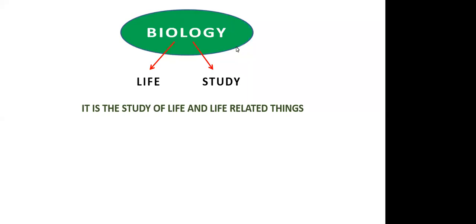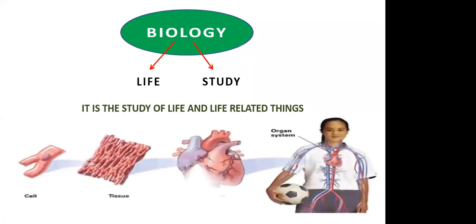So when we study about life, we mainly study about the human life. Human life is in the human body. So we have to study about the human body. In the human body, there are organs, organ systems. There are tissues. There are cells. Cell is the smallest living thing. From cells, it becomes tissues. Then tissue becomes organ. Organs become organ systems. And then finally, we become one full human. We have to study a lot of things. But it's very, very interesting how a small baby is growing.